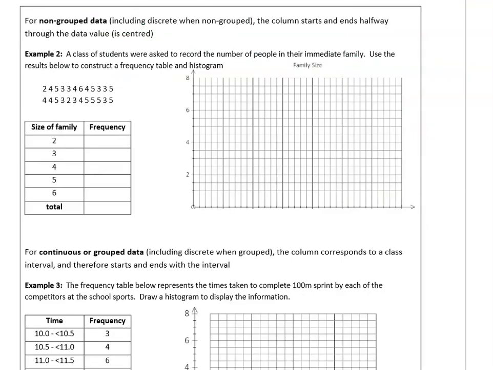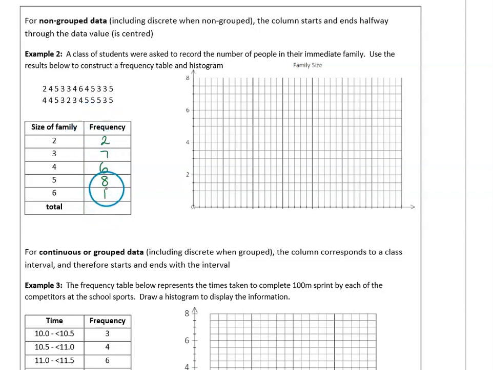Okay, so let's have a look at this example here. We have some data, and a frequency table set up for us. In this case, we don't have to worry about intervals because it's a very small data set with a very small number of options as our answers, number of counts. First, I need to fill out my frequency table, and second, I'm going to transfer that to make a histogram. First thing, I'm literally counting. For size of family 2, how many respondents said that? When I count my data here, I can see that there are 2 2s. I count up the number of 3s, I get 7. There are 6 4s, there are 8 5s, and there's 1 6.